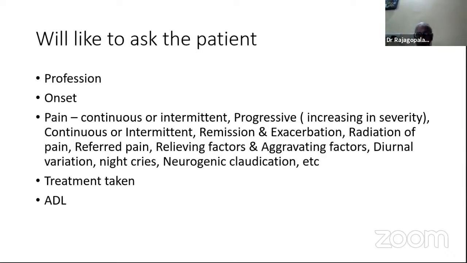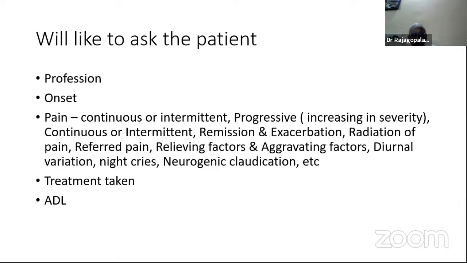Second thing, is it progressive? Very, very important. Because, as I told you, if it is an infective one, a chronic infection, it is going to be progressive. It may stop progression because of treatment, unless treated. What do you mean by progressive? You mean the severity of pain. If a patient is not able to say how progressive, or says 'I don't know,' then you have to ask: in the beginning with the pain, could you work? Are you doing the same thing now? Before, you were able to do your household duties, are you doing it now? You were going to school or office walking, are you able to do it now? Are you getting sleep? Like that, you have to know. Are you able to do whatever you did before?